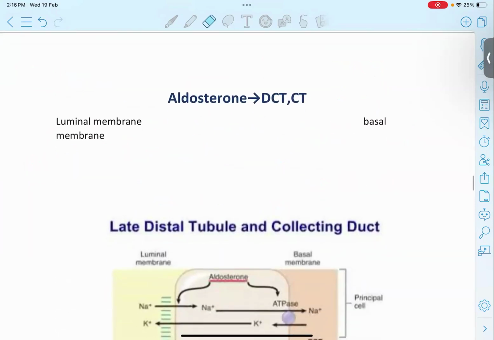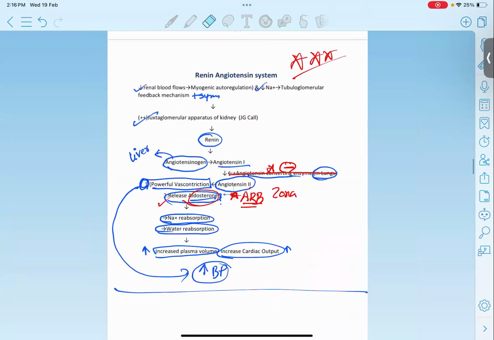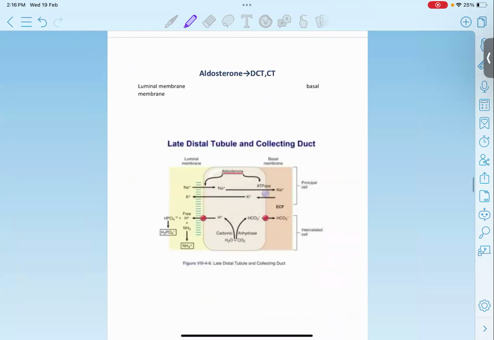Next, we will move into the aldosterone. So the thing is, I told you that renal and endocrine are very, very interrelated. These are the same slides you will get in endocrine as well. Since I'm discussing it here, I might not discuss this similar thing there. So pay attention. Now, how does this aldosterone work? I just roughly told you that the function of aldosterone is water reabsorption and sodium reabsorption. But how? I will show you how.